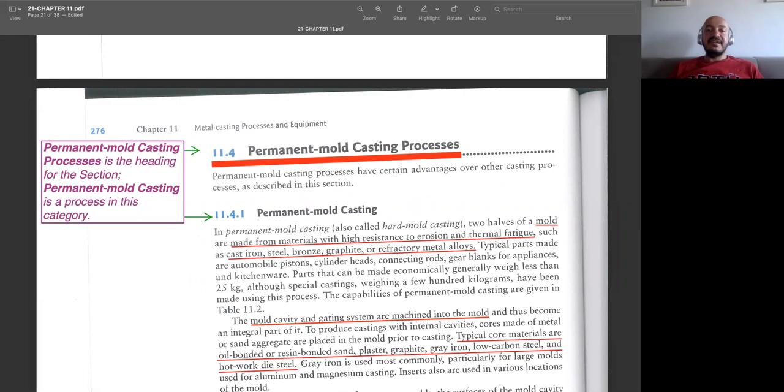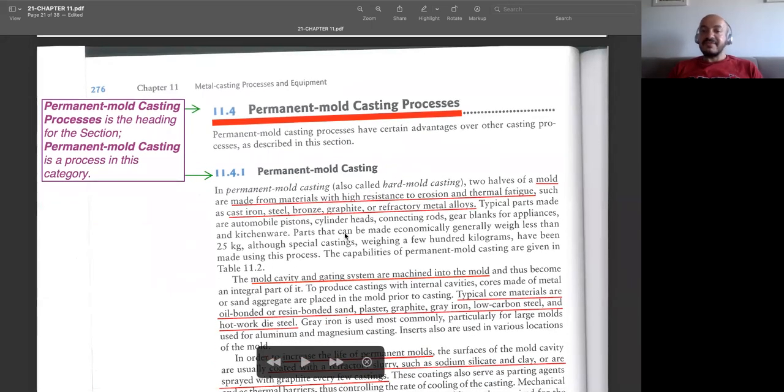And if that is the case, that means you can use the same mold for maybe 1,000 times for your casting operation. But obviously, with a single type of mold, you can only produce a single type of product. And the first one is actually, by the way, this is the general name for the group of casting processes, and the first one has a similar name to the group. It's called permanent mold casting. Now we will discuss some fundamentals regarding this casting process and then go on with some other permanent mold casting processes.